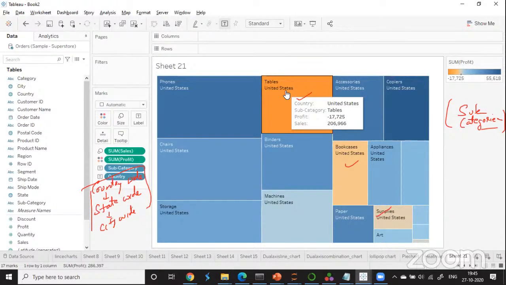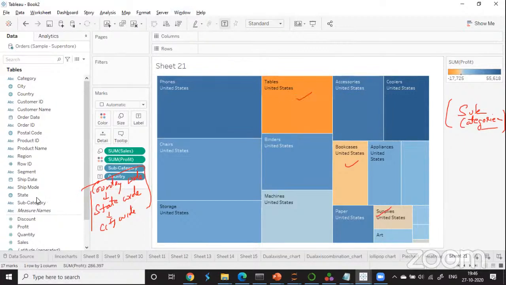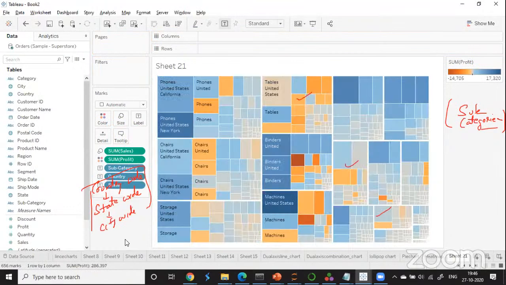Next, I am going to see state-wide values for all my subcategories. So what I'm going to do? Simply drop your state onto your label shelf. So this is a much more granular tree map that you can see. This is at state-wide level.